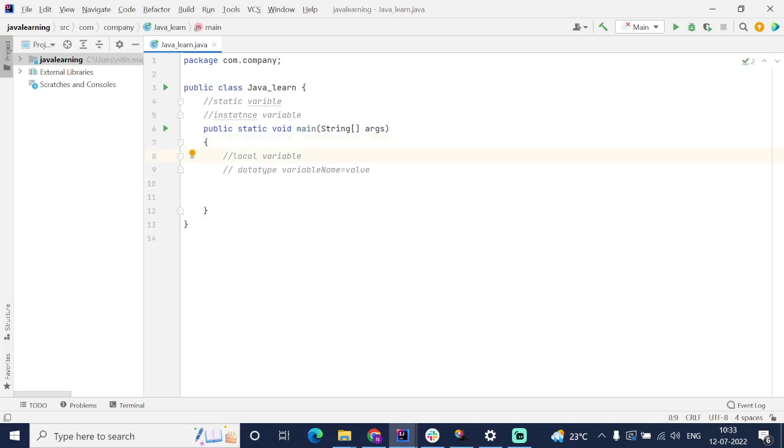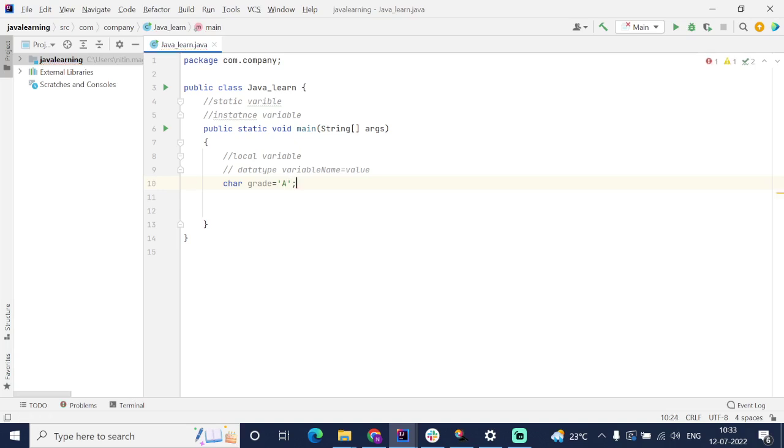This is a local variable, which we declare inside the method. How to declare this? We have to mention the data type. For example, the data type is character, and we have to give the variable name. For example, the variable name we are providing is grade, the grade the person has. The standard format to declare a character is a single quote, and we say A grade.